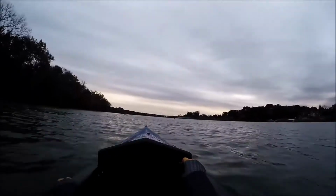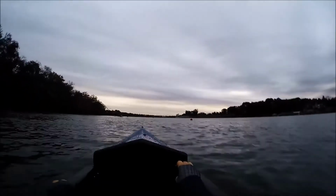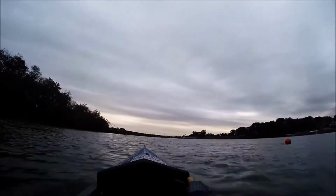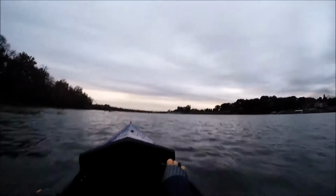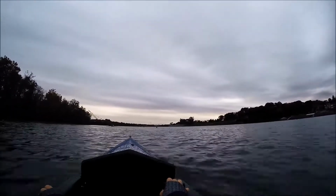Settle right in, stay on the legs, swing it through. Catch and swing. Alright, that 4 that's right in front of us, they're about 2 boat lengths right in front of you. Stay on the legs, swing it right through.